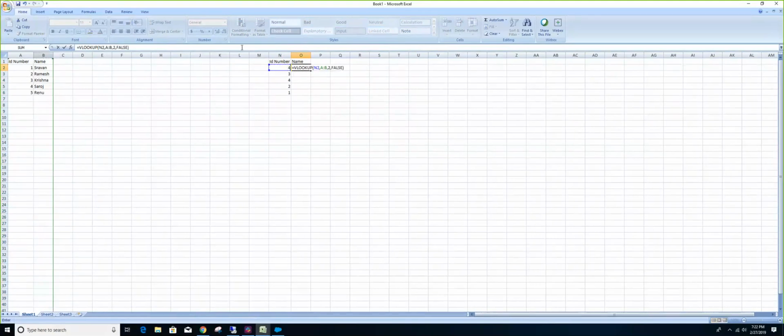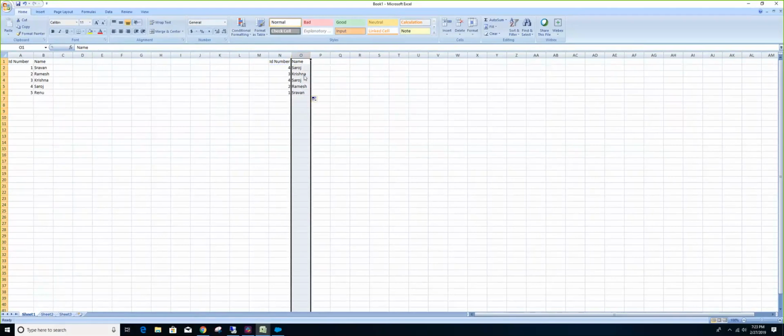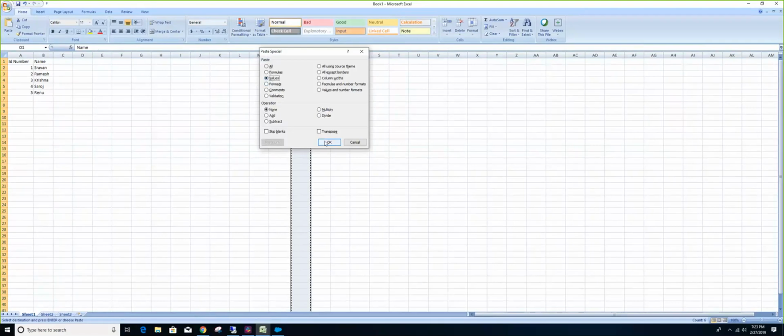Now, it'd be great if you can tell us what this 2 and false. I know this false is an exact match, and then you can add this dollar symbol and all that, but I never really did research related to it. So if you click on this, you see, automatically the values are being printed. You can just copy, paste special, values, and good.